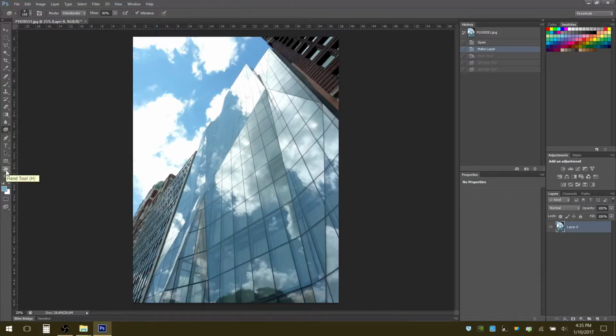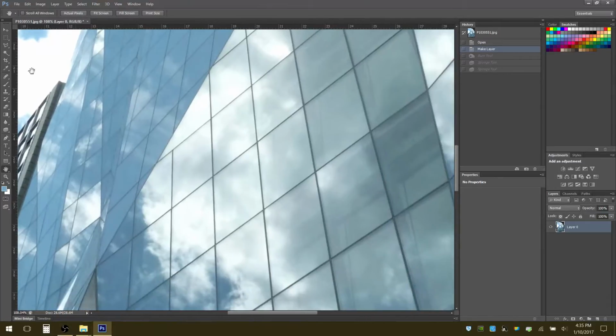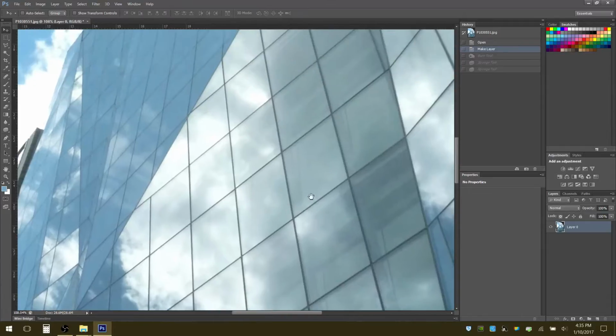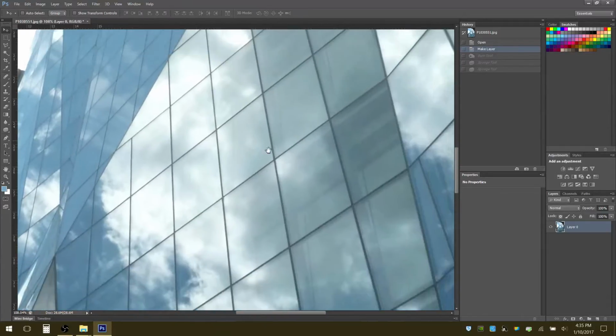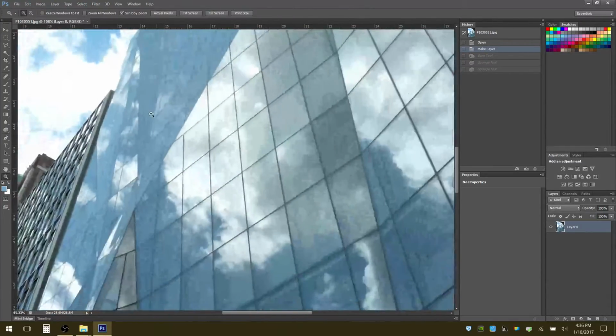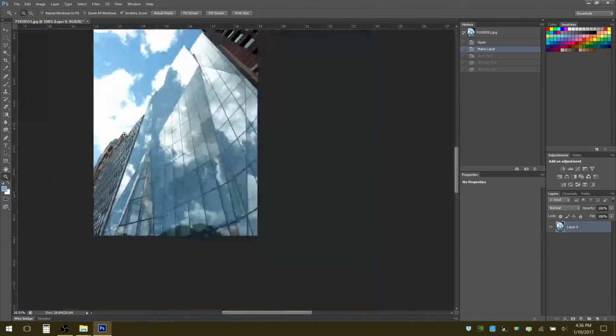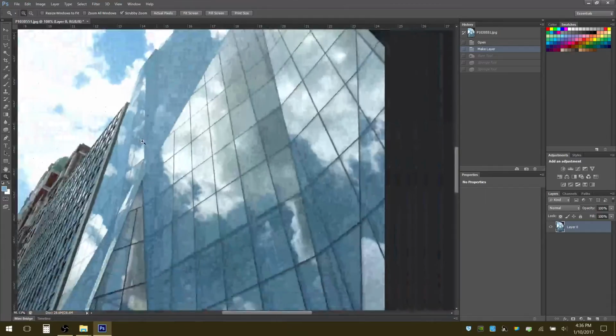Hand tool is just for panning. So if I'm zoomed up, and I hold my Alt key down and use my mouse wheel to zoom up, the hand tool is basically to pan. It's a panning tool. Another shortcut, if you're in another tool, is I can hold my space bar down, and that'll be a quick way to get to the panning tool. The magnifying glass is just that. That'll allow me to take an area and zoom, just dragging my mouse with the left click down to the left and right to zoom in and out.